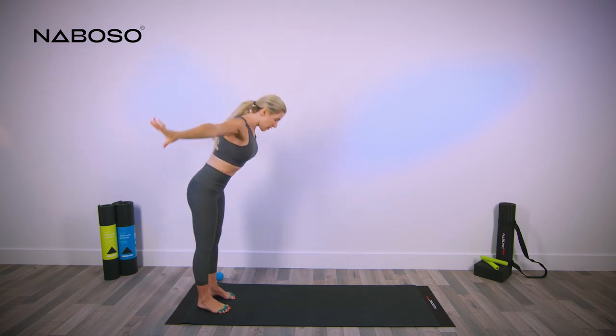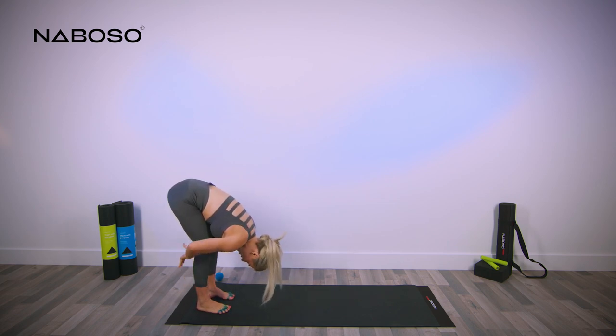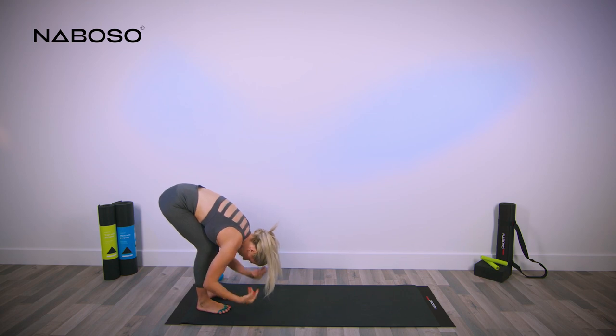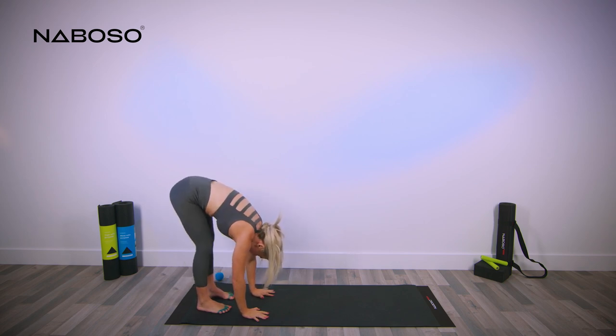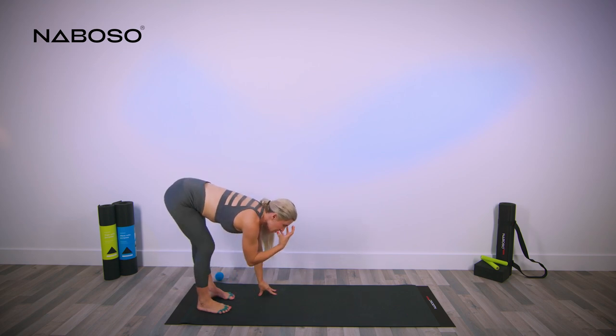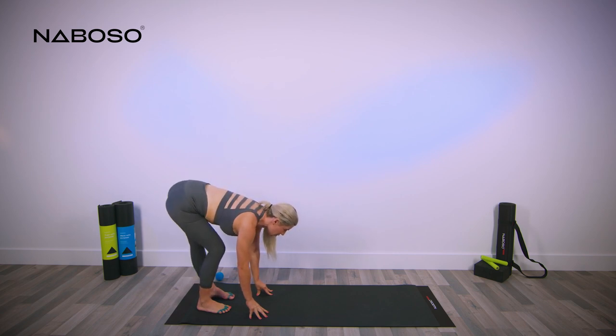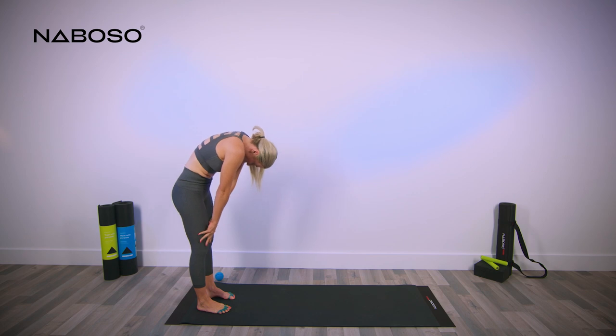And then we're gonna exhale and then fold over, relax down. Relax that head, relax your neck, slight bend in your knees. Hands are on the mat and I just want you to kind of pedal your feet out as you're bending your knees. Bending, bending. Keep inhaling and exhaling. Now if that is too much blood flow into the head, I'm just gonna have you extend that neck just a little bit as you're doing this. Perfect, let's find center. Slight bend in your knees and I want you to roll up one vertebra at a time.